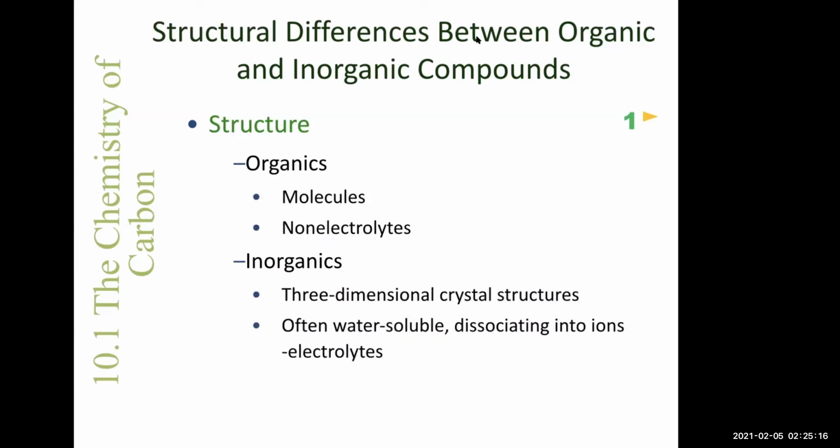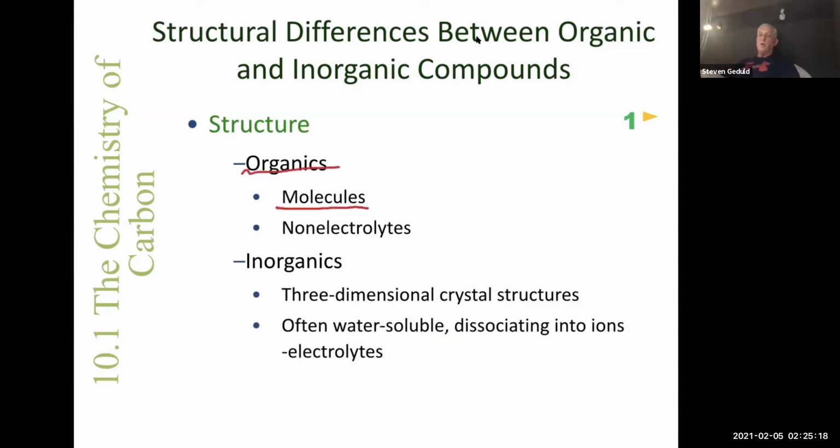So organic compounds are molecules. They don't form crystals, because they're not held together by charges. And they're non-electrolytes. They are not polar. Okay, inorganic compounds have these positive and negative charges, so you've got a positive charge with negative charges around it, then a negative with positive charges around it. That's how these charges bond. They form these 3-dimensional crystal structures. Okay, they're often water soluble.